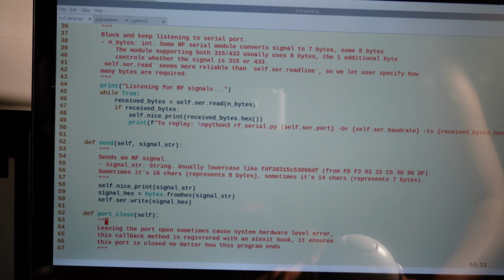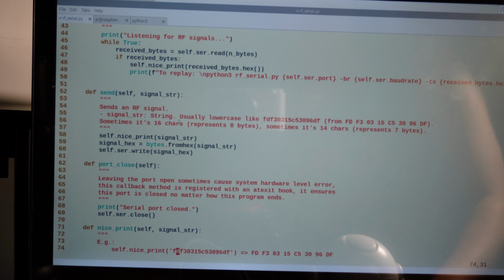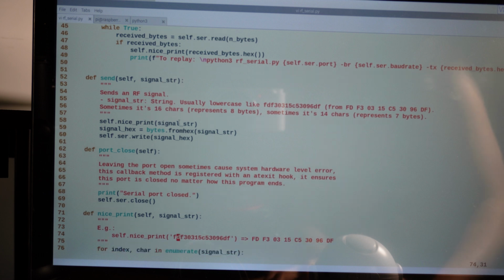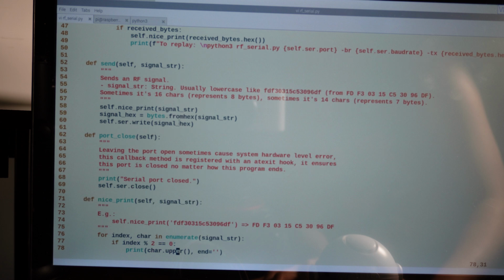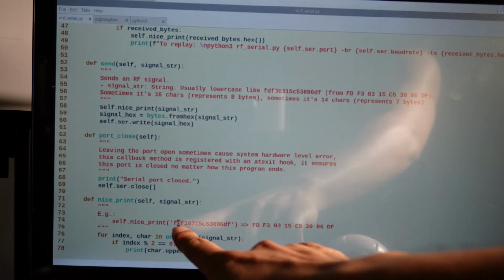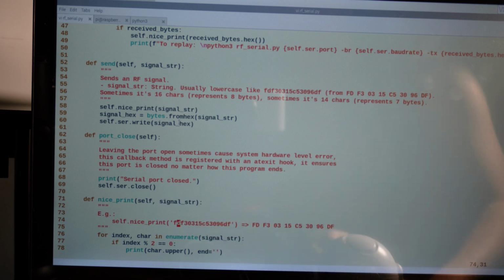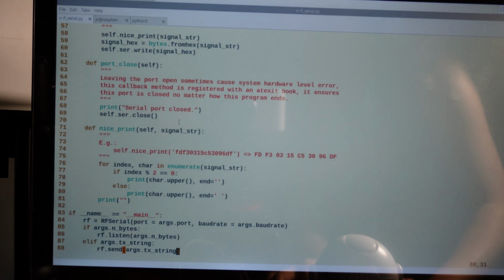And of course, we have this port close to ensure that your serial port is closed elegantly when the program exits, and this helper function, nice print, that will turn this very long byte string into 8 bytes. And then I have this main function to start listening or to start sending the signal.